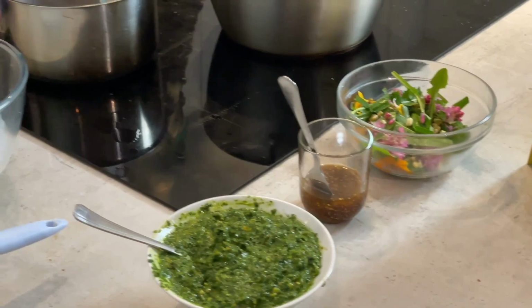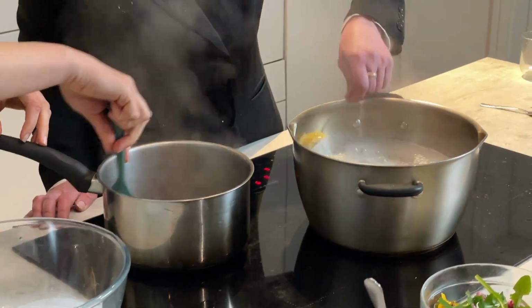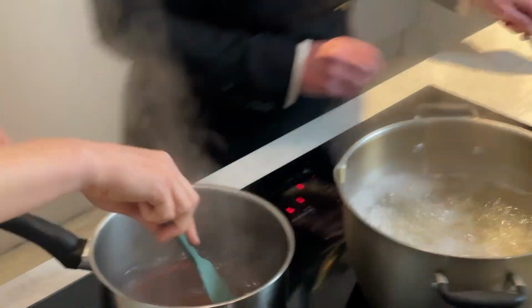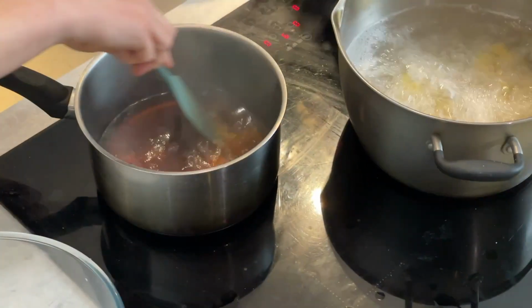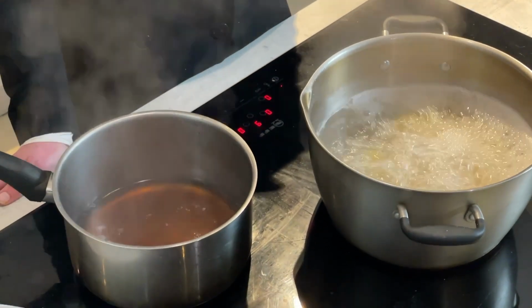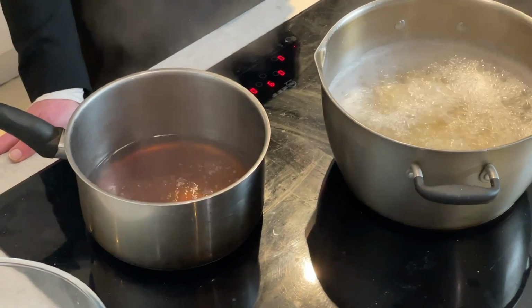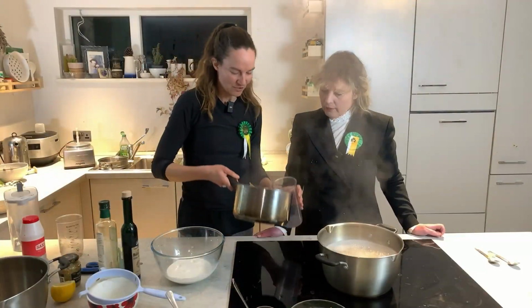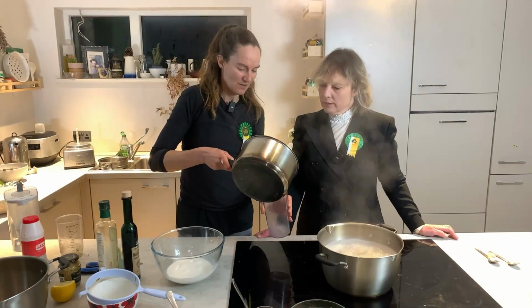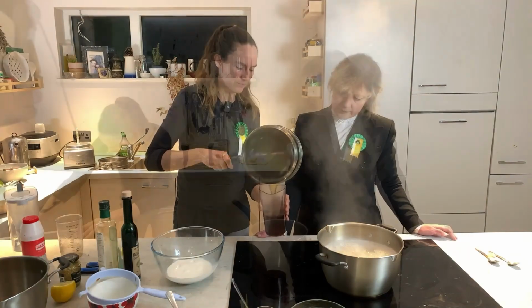Meanwhile, I think this is looking lovely and syrupy. Oh yeah, this is so nice. Let's pour that out. We won't pour it into that one because that has the sugar. Although it might melt the sugar, but let's not take any chances. We'll get ourselves a nice fresh container. Pour it out. The colour is lovely. Isn't that beautiful colour?